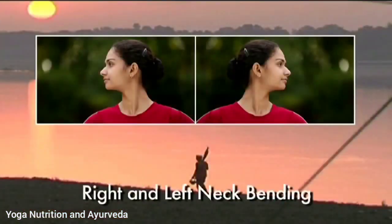Right and left neck bending. Exhale. Bend the head slowly to the right. Bring the ear as close as possible to the shoulder. Inhale. Bring the head to normal position. Exhale. Bend the head to the left side. Inhale. Bring the head up to normal position.